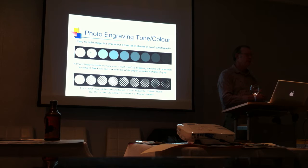Now, depending on the paper, how it's printing, you do it differently. You even have to sharpen images up to sort of brighten them up a bit because the edges become curved. Because it's broken into a screen, they become soft. All of you with digital cameras now, if you take a digital photograph, you reduce it down in size, sometimes it'll print soft and a bit muddy because it's down sampled, it's thrown away data, and all those little pixels soften the edge of the image. And you should always resharpen them and sometimes rejig your tones a little bit.